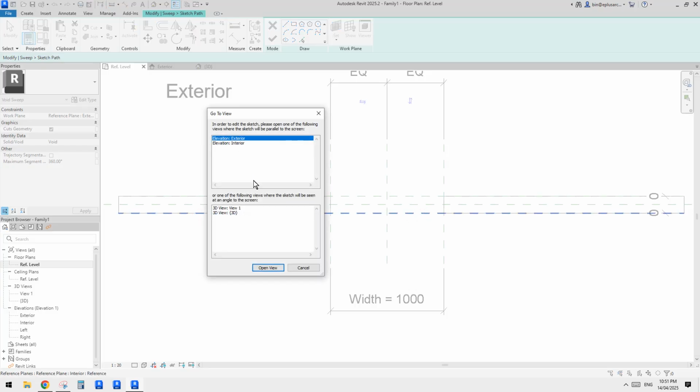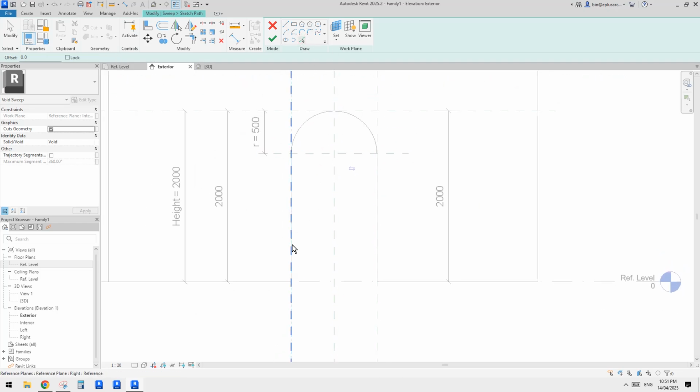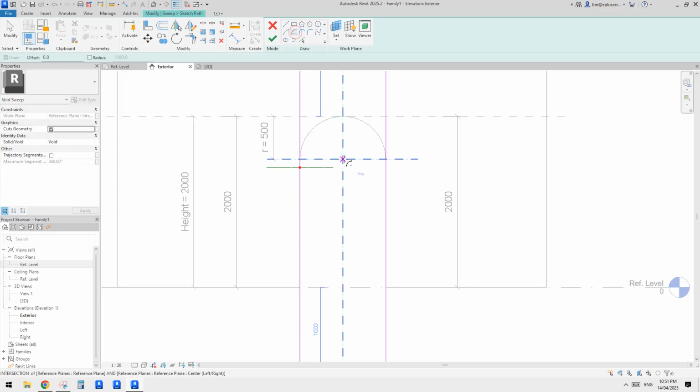Okay, and go to exterior or interior. That's fine. Just click any of them. So now we can pick the path of the void, right? So we can do lock again, pick this, and then for this one we can just do a center and arc. Okay, so now we can trim.